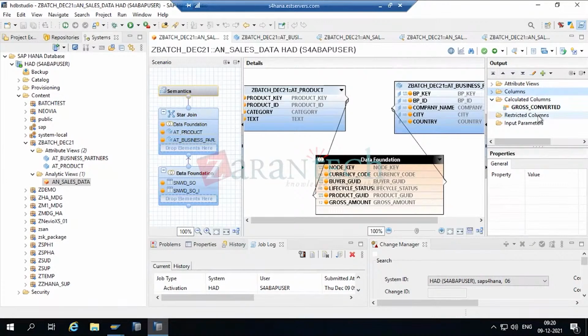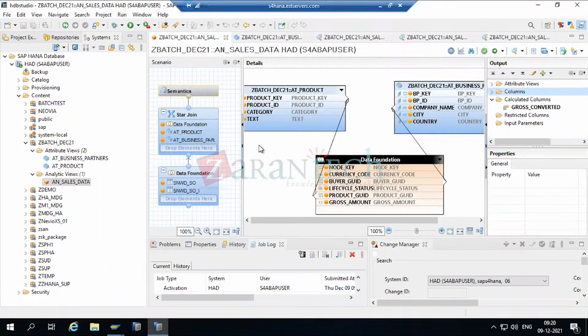Okay. And the attribute views, columns, calculated columns, restricted columns are part of the analytic view, right? That's right. Yes, because what we are trying to do is build an analytic view inside which we are consuming two attribute views. And with the combination of all these, we are trying to create an analytic view out of it. Okay. To do some analysis on the questions we have raised, like if we want to do the currency, what is the maximum gross amount, who is your top customer. To analyze all those things, we are trying to build an analytic view and see how we can analyze the data from there.